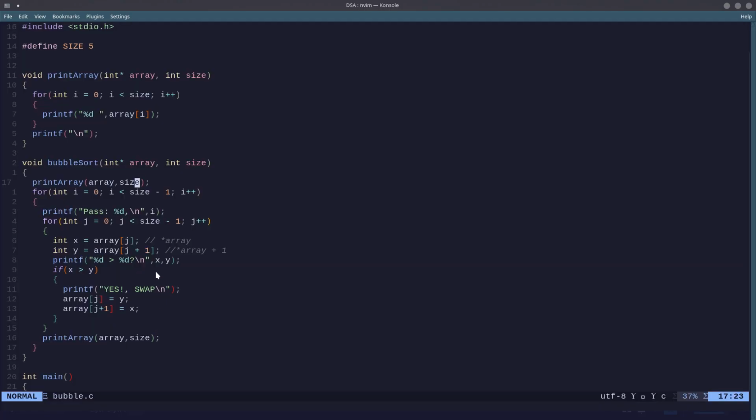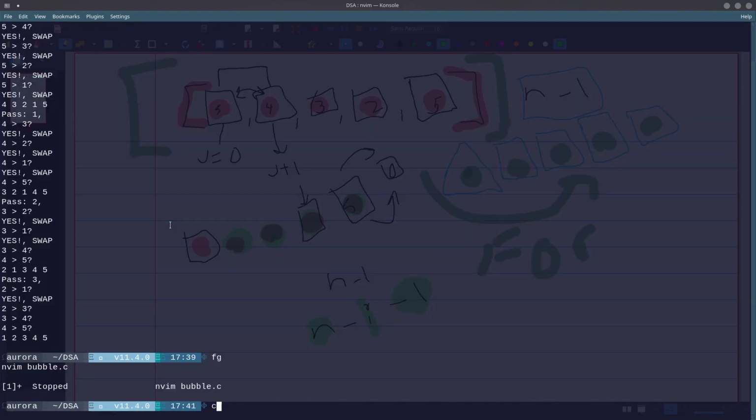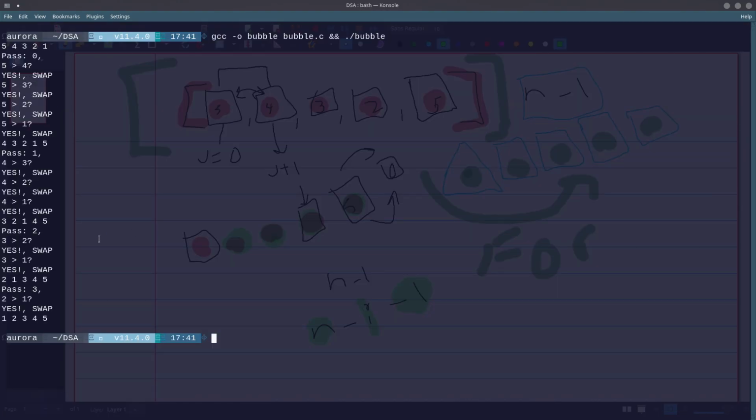And so if you come down here now and you put it in, size minus i minus 1, you'll see that it's no longer doing that. If you can see here, all the way down to pass 3, it's just going to check is 2 greater than 1, and then it's going to swap. It's not going to check, you know, is 2 greater than 3, and all the way like that. It's not going to do that.